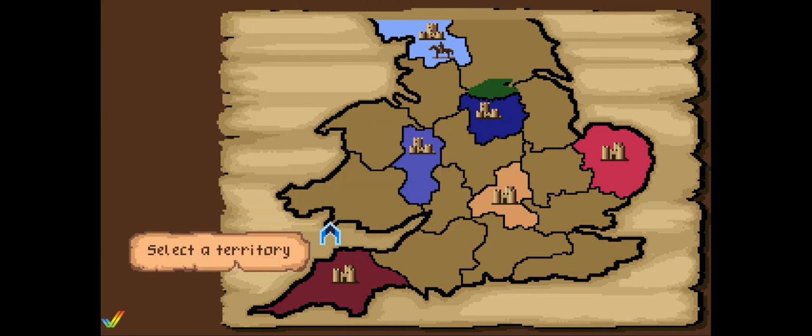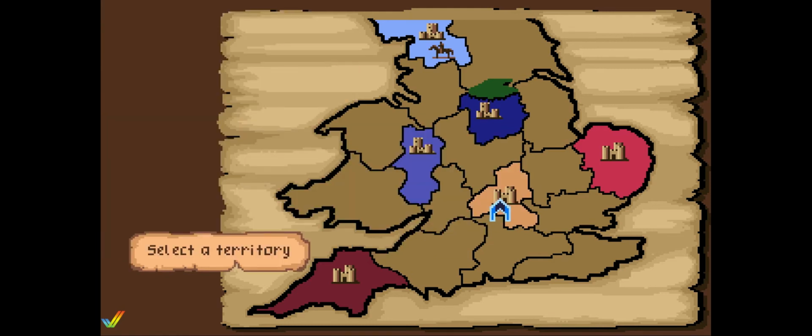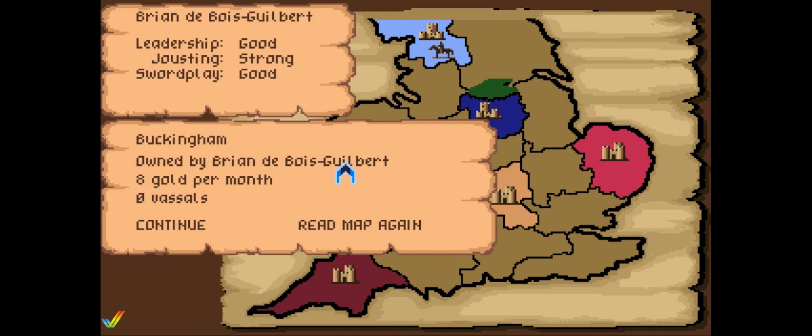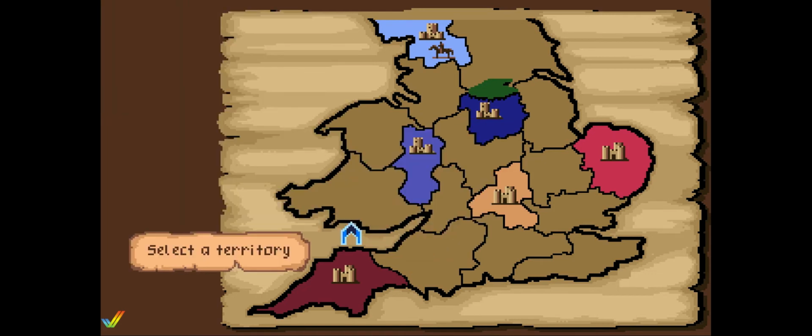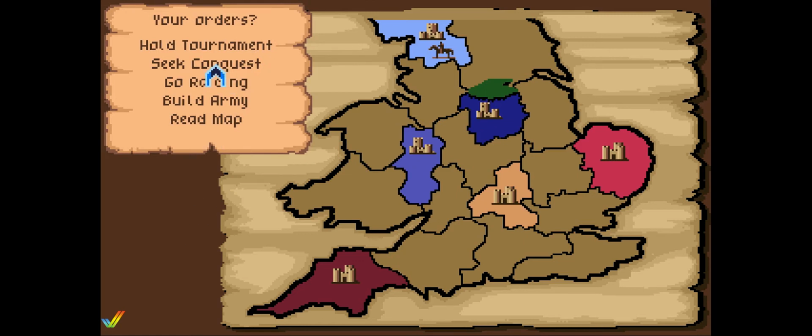As you can see here, we have Roger. And he is a Norman, so he will attack you and your castle, as well as Brian. And the last one down here in the south, Edmund, he's also Norman. So you need to concentrate on the three castles in the south.